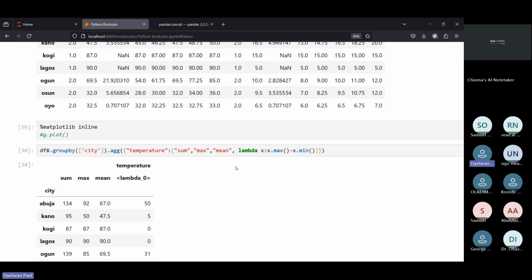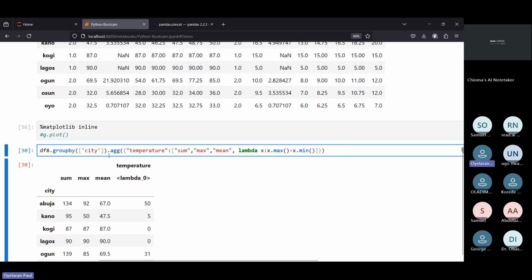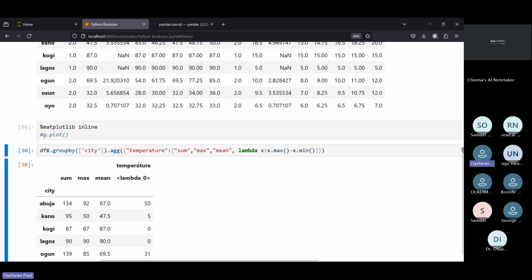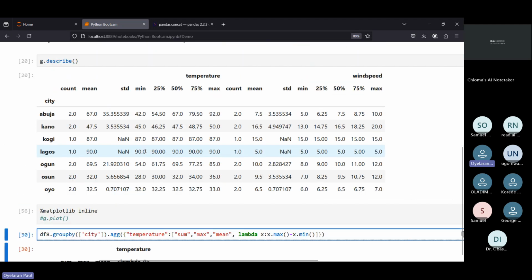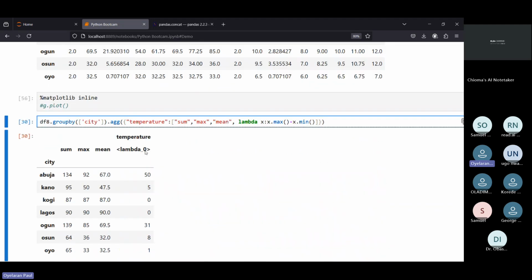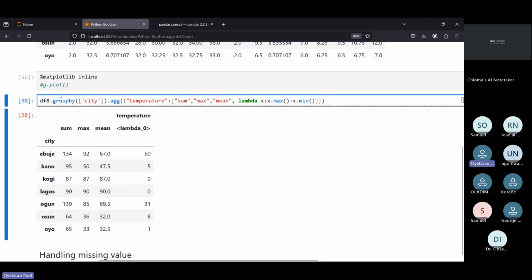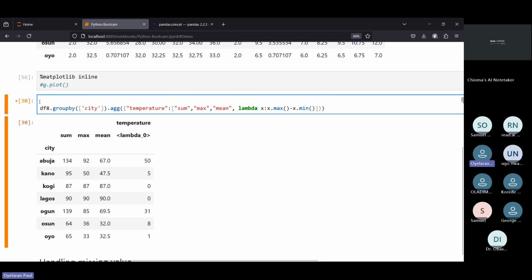Okay. Since there's no question, this is another part for the group by too. I think I worked on it too. So this one does the group by city and does the aggregate directly. So group by city by the value of the temperature. So it's checking. Let me see the data frame I'm working on, df8. Okay. So let me call the df8 here so that I can see how the data set looks like.